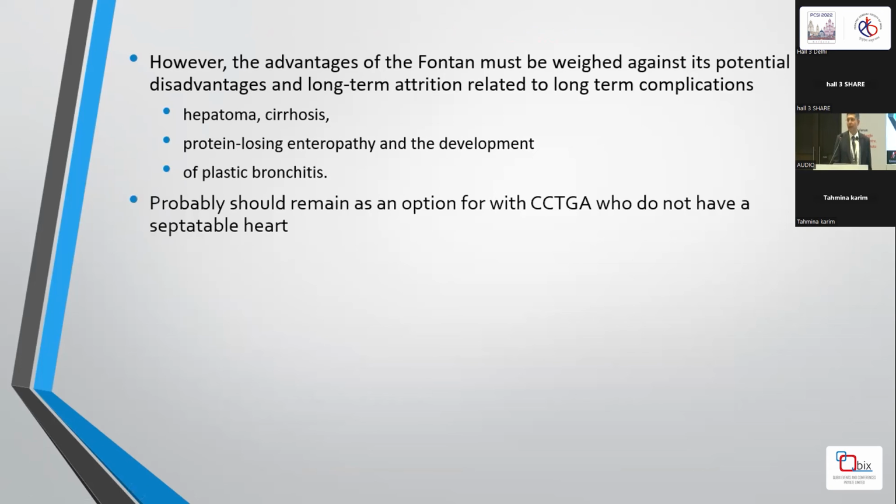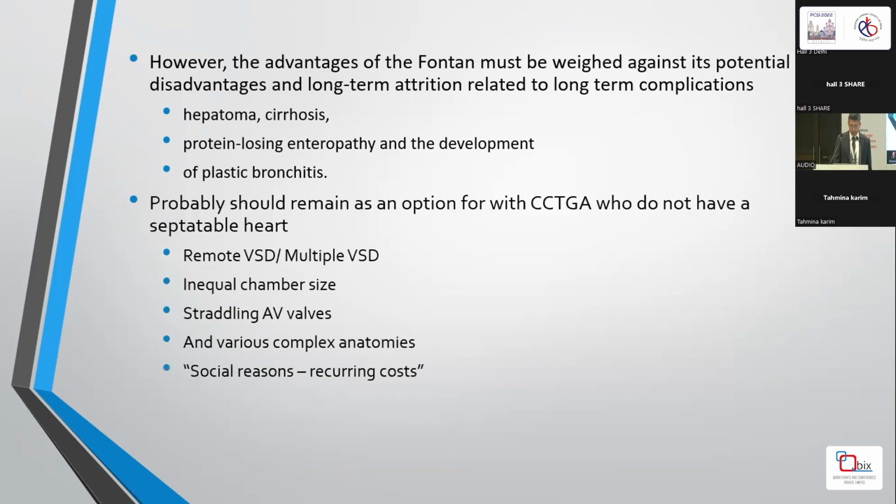So people have left the Fontan option for patients who are considered not suitable for biventricular repair, so non-septatable hearts. So remote VSDs, unequal chamber size, straddling valves, and various complex anatomies. But in our country, I think social reasons should be included, and the families who cannot afford recurrent costs should be offered this kind of treatment.